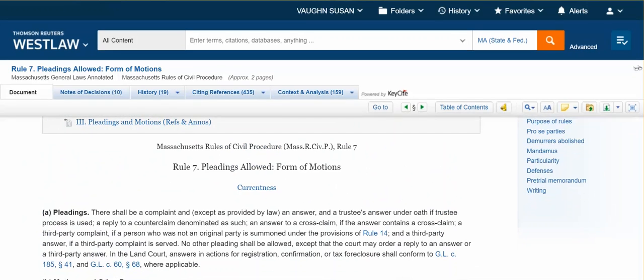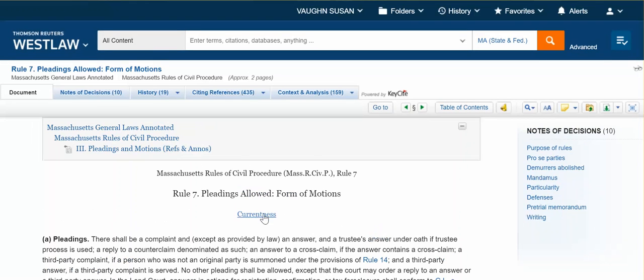The next thing I wanted to show you is that just like when we're looking at statutes, this is an annotated version of this rule. So we're getting up here the different KeyCite results, but we're also getting the notes of decisions, just like we would get on Westlaw for statutes. These are the ones that have been chosen by the editors and the ones that would appear in the print publication. So they're decisions, cases that have discussed this statute in depth.